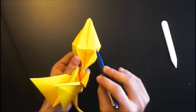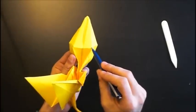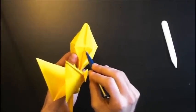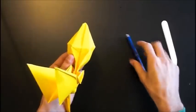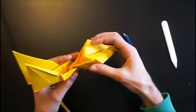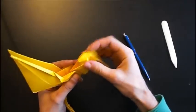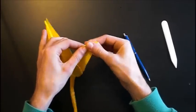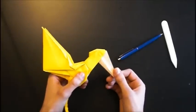Now again from the top, we like to have the mountain folds from this pinch mark up to here, like this and like this. So push this in and make a valley fold. And close it like this.